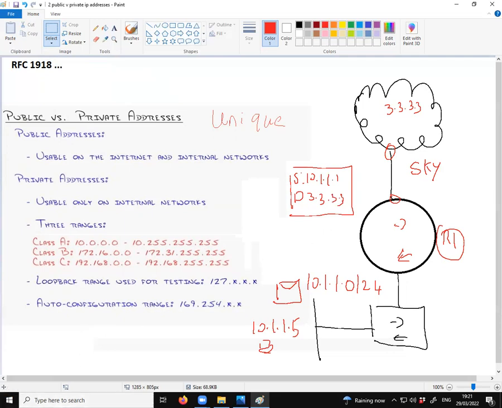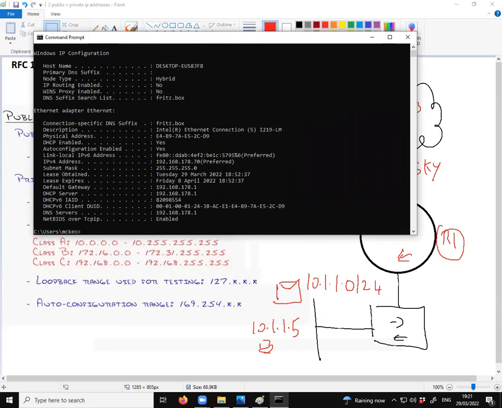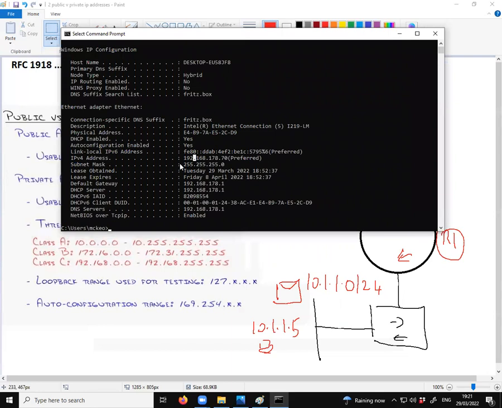Let's say if I log on here and I do command prompt and I do ipconfig /all. So my IP address on this, my laptop or my desktop, is 192.168.178.70. So you can see that that's a private IP address.